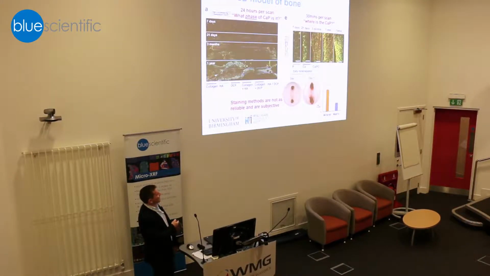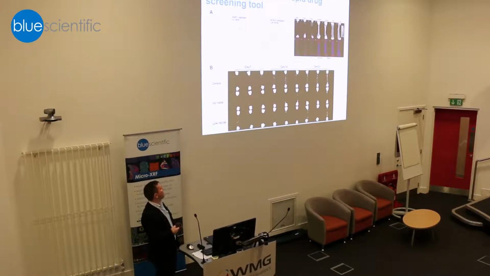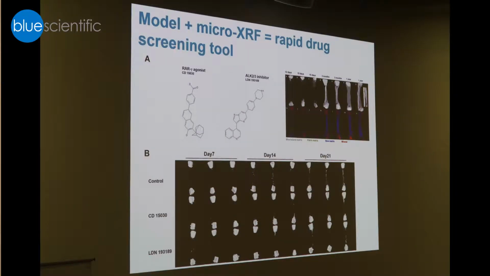But now we've validated XRF as a method for quantifying bone mineral density, we can turn it on its head. And now we have a model for bone formation, we can screen potential drugs that could prevent bone formation for drug companies, and we can quantify how they inhibit bone formation over time in the space of a day. So these are a tray of samples, so we can scan the whole tray in one go overnight, rather than one by one. So actually you've got your own internal control there.